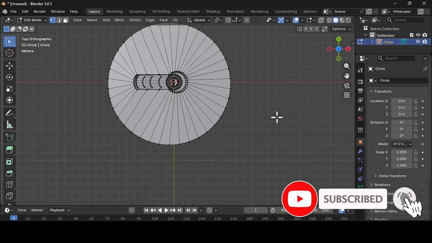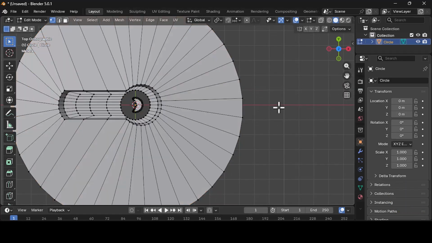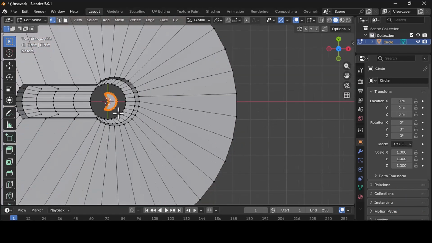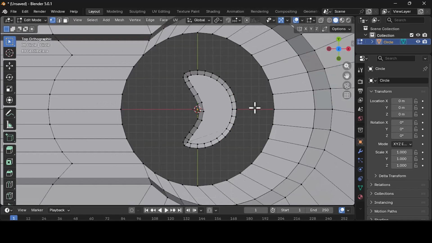So what am I going to do next? I'm going to select all, just like that. Flat shade selected, just like that. Then I'm going to this part over here. As you can see, I'm going to select it just like this. You see? So this is our part now. So what are we going to do? We are going to fill this place over here, as you can see.